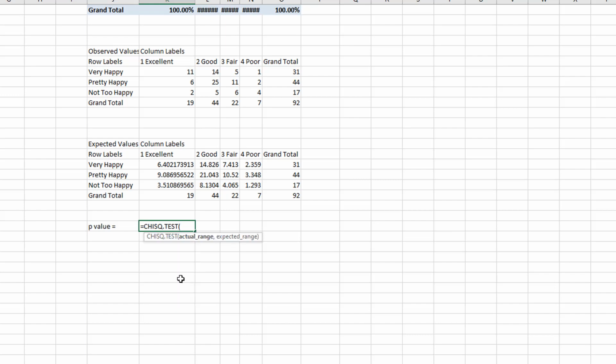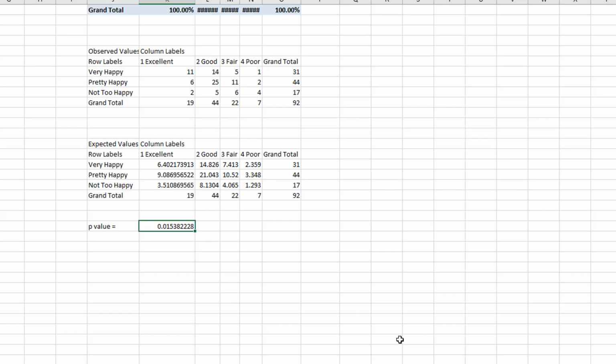And it takes 2 arguments. The first is the actual range, we're calling that the observed values, comma, the expected values or expected range. I'm going to close the parentheses, press enter, and there is the value.